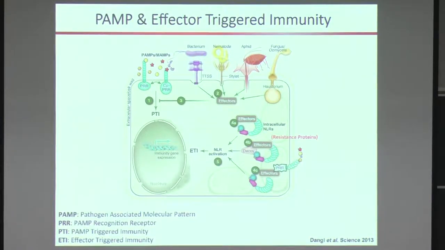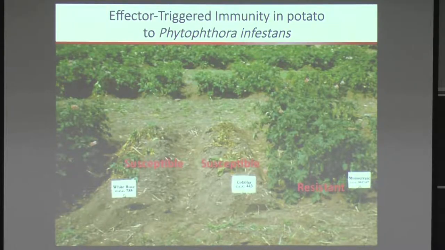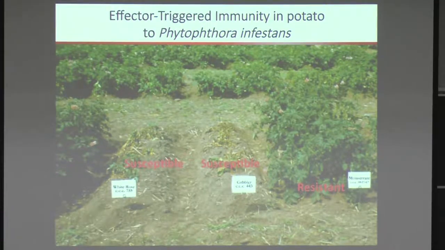In the previous seminar, two senior researchers gave a nice description of PTI and ETI, so I won't spend much time on this. Essentially, PTI recognizes foreign molecules and triggers immune responses. ETI occurs when a pathogen factor is already inside the cell, signifying a grave situation, so ETI tends to be a really strong and vigorous response. The difference between PTI and ETI is mainly kinetics and magnitude. Here you're looking at three potato cultivars infected with the same pathogen — the difference between resistant and susceptible phenotypes is only one gene, illustrating how effective ETI can be.